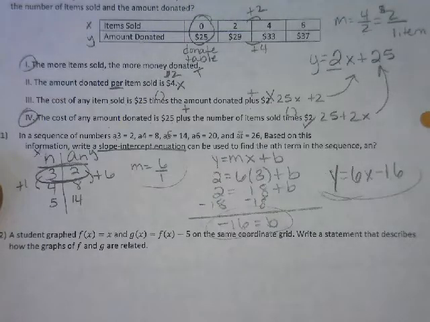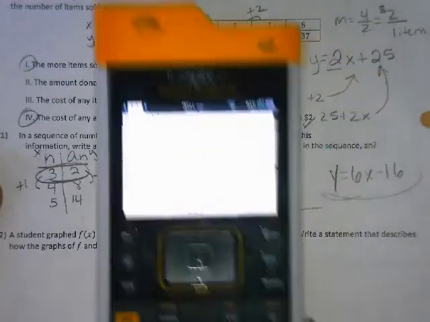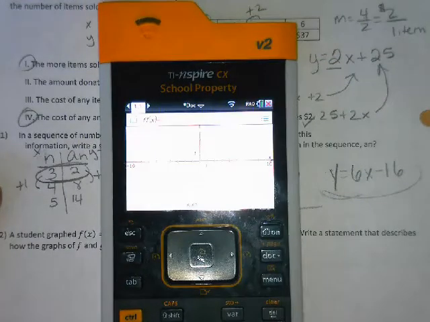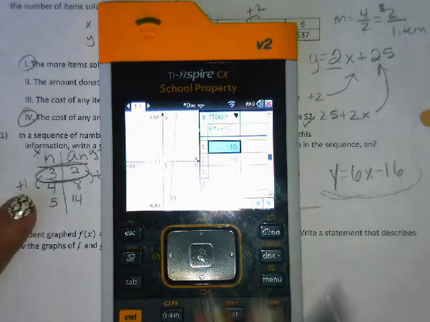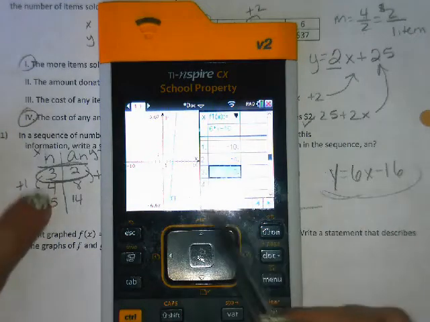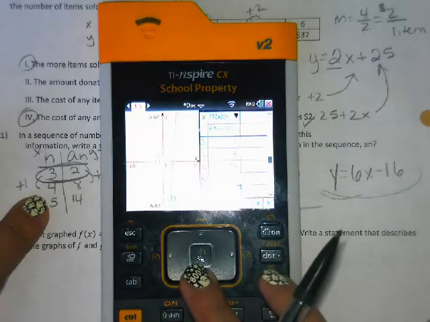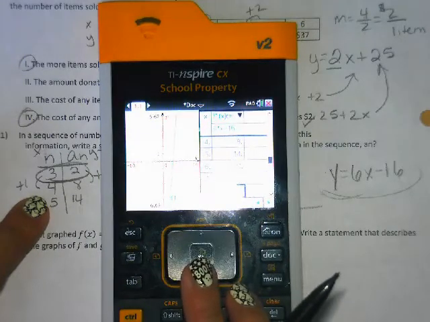To double check your work, just go into y equals and type in the answer that you got, 6x minus 16. And because I started over in a regular y equals, I can do Control T to look at my table, and I can see, in fact, 3, 2, 4, 8, 5, 14, 6, 20, 7, 26, and see that my table does match.